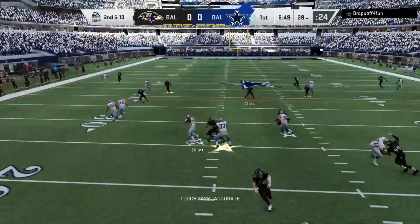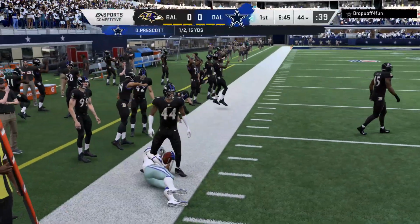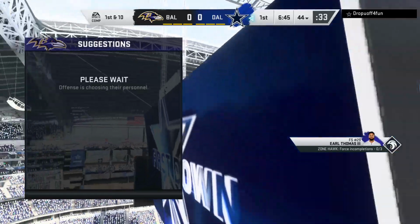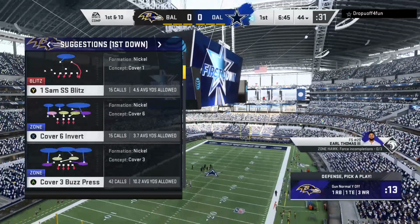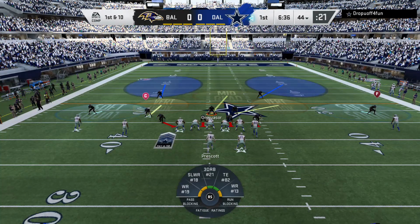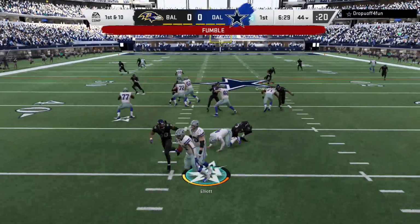Here's Prescott. They'll set up the screen to Elliott. Space to maneuver at the 40. Give them 15 there, and the Cowboys have a first. I like the screen being called here early in the game, especially on the opening drive, because, Brandon, when guys come out of the locker room, especially those pass rushers, they are so amped up to get to the quarterback that you can use that against them, and a screen pass is a great way of doing it. A lot of teams against good pass rushing teams, they want to run the screen 10 to 12 times in a game.